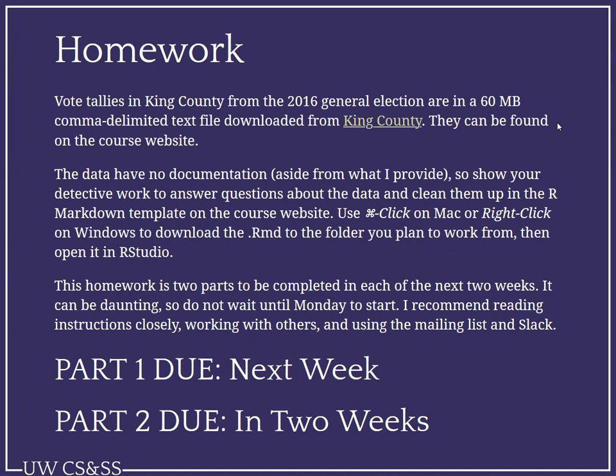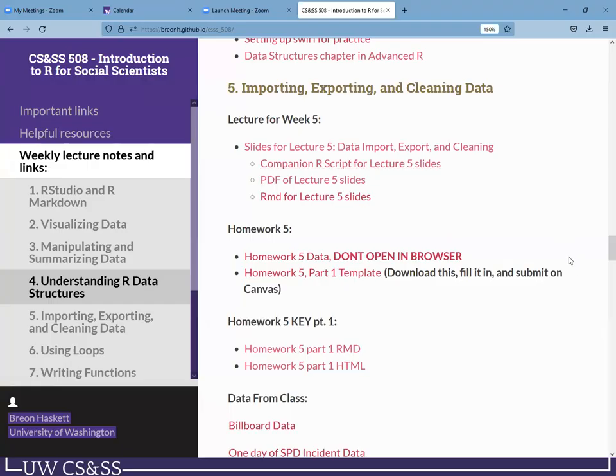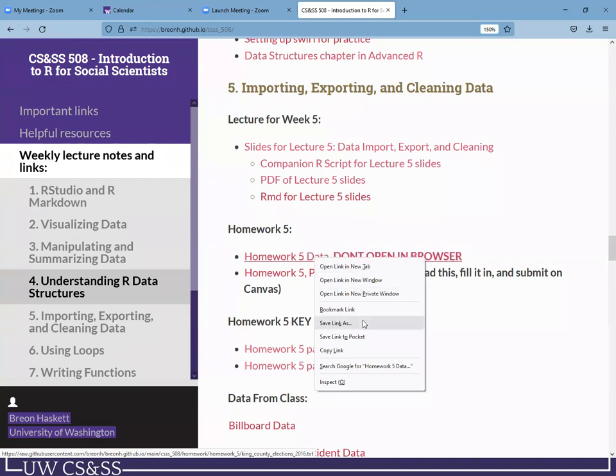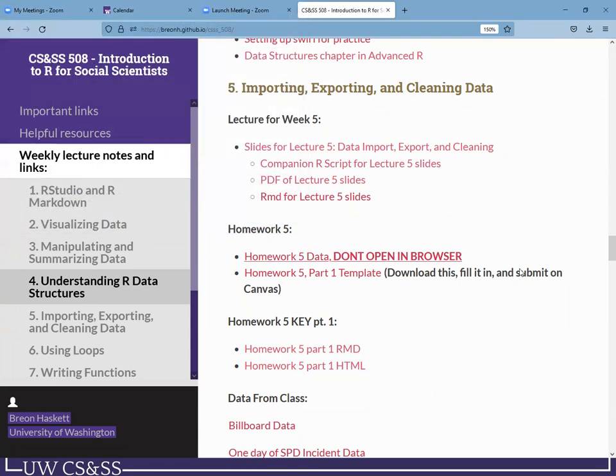And one thing to note also is don't open it in a browser. It's a pretty big file. So just right click and save link as, save the text file somewhere, and load it into your homework after that.